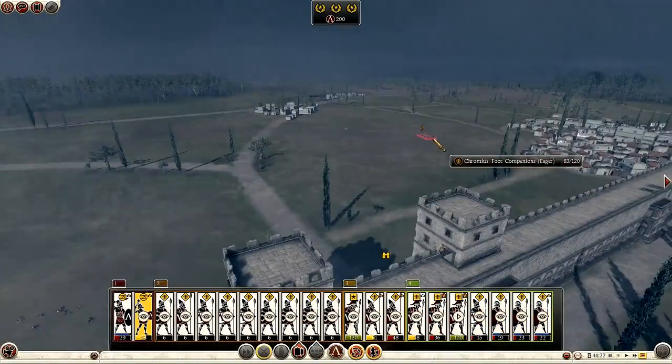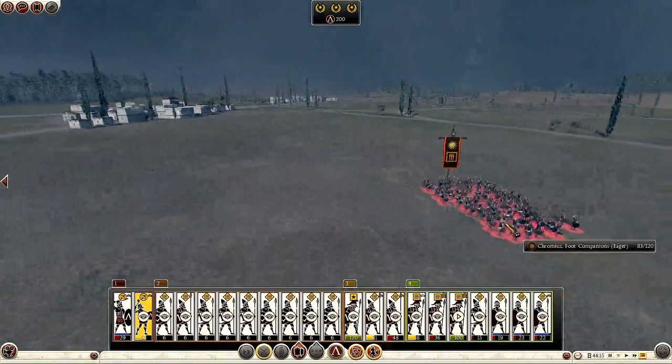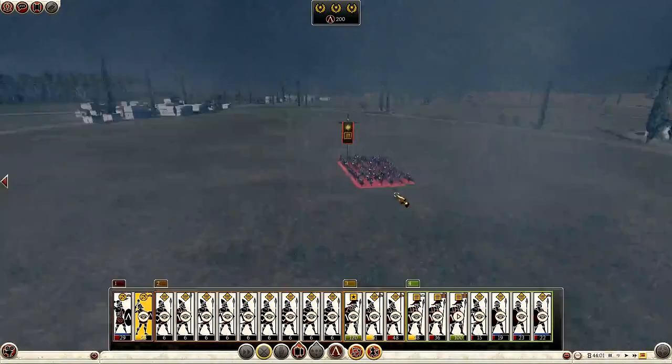Sending one unit in like this. Oh, they're not even going to... Look at this. They're not even going to attack me. They're camping. The AI is camping. Oh, what are they doing now? I don't know what they're doing. Run that way, run this way.